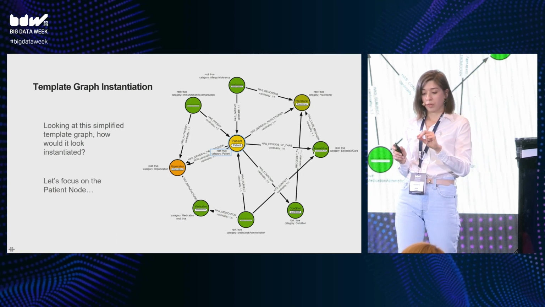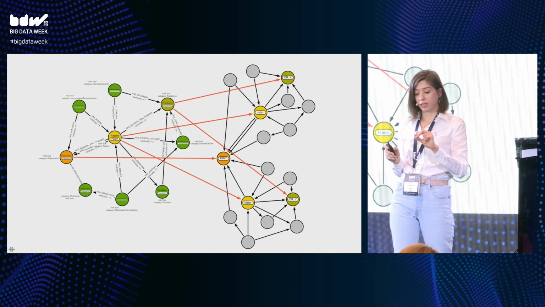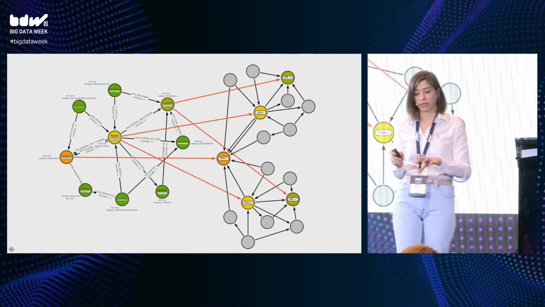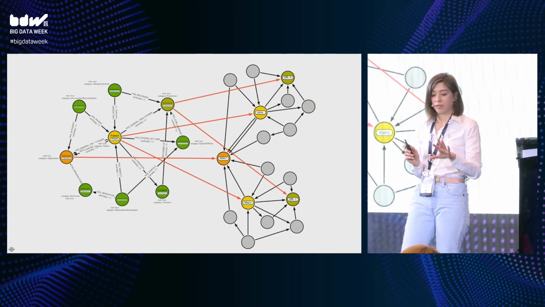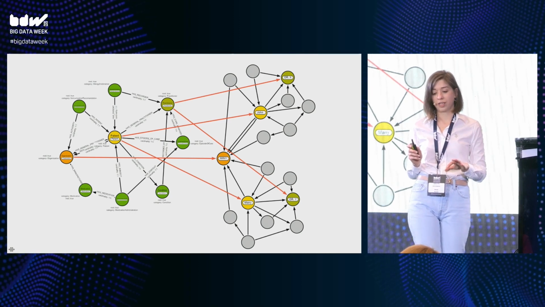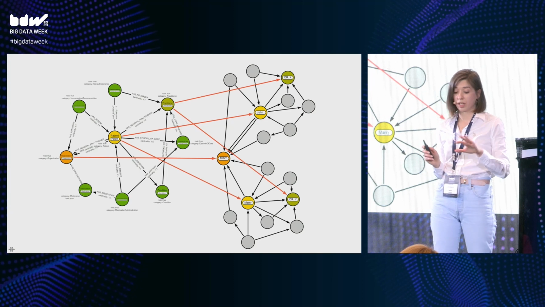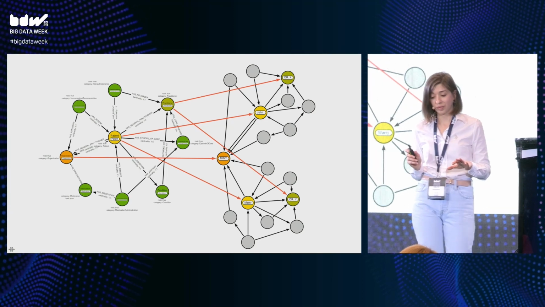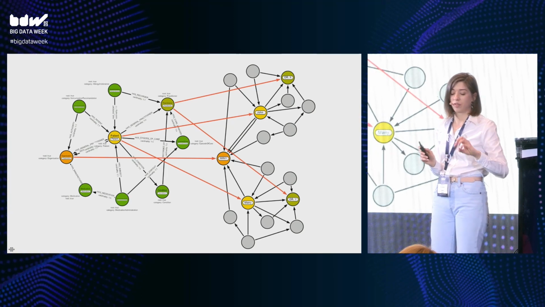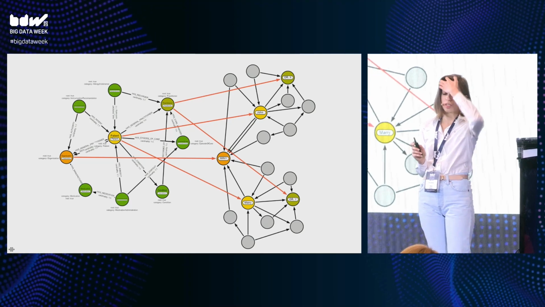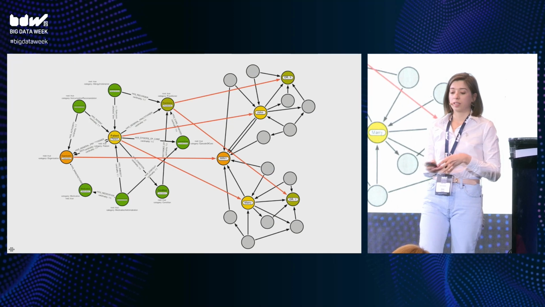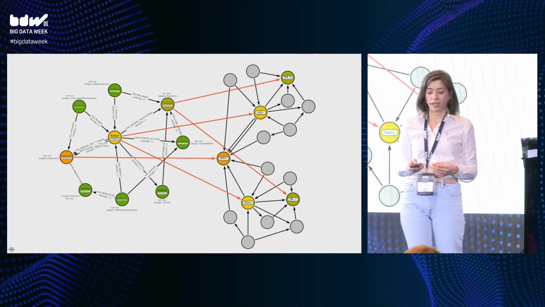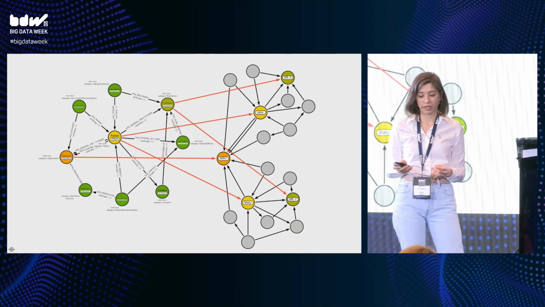And to focus a bit on the patient node, we will see here two instances of it. And this is how the graph will look instantiated. You have here Mary and Joan, who are seeing separate doctors, but they are going to the same hospital. And you see that each of them has some other linked nodes that are relevant for them. It doesn't necessarily have to look the same as it looks here. They may have different representations.